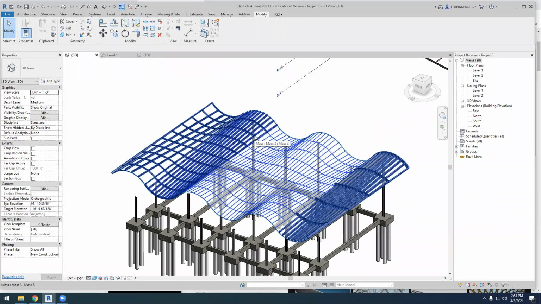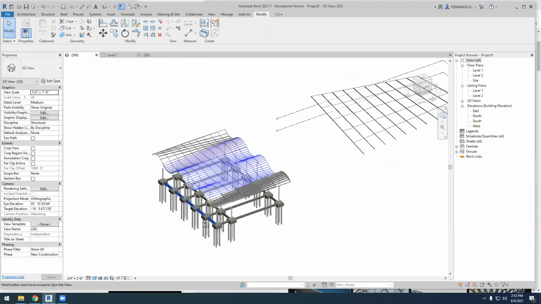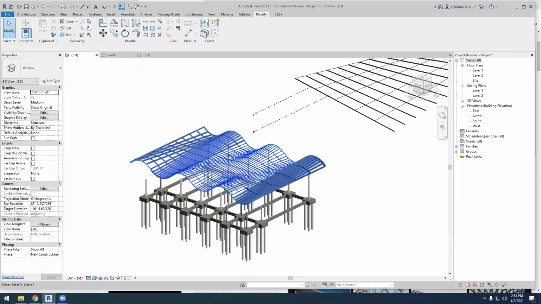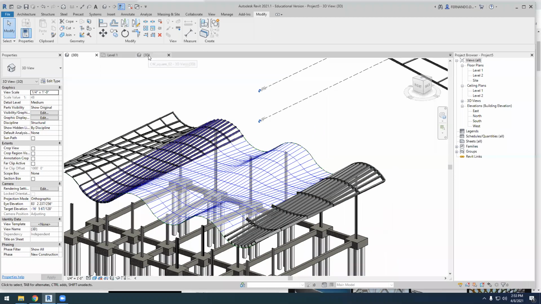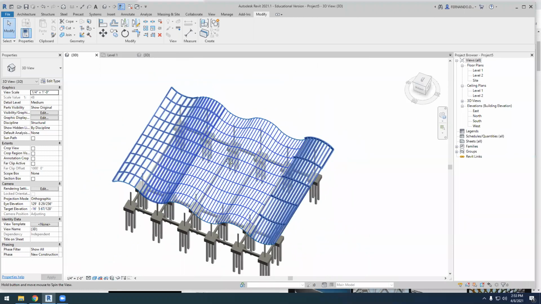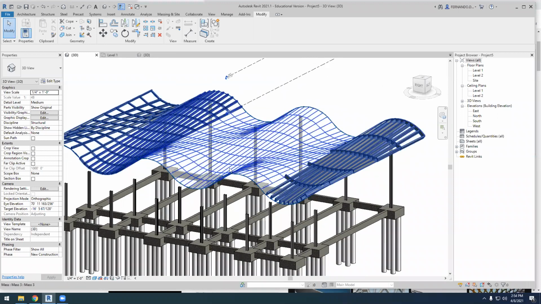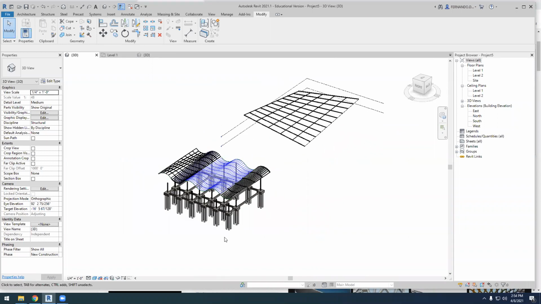Okay, we don't have any classwork. Just try this, and for the final exercise, it doesn't mean that we are going to model a building with this, but in some parts of the building, there will be something like that. So you will have to use the pattern, and then you will have to create a family, and then you will have to adapt your family to your pattern. But we're not working with a building made of these kind of shapes. We will use this just in a particular element of that building, and we can use this feature. But today I want to show you something else.